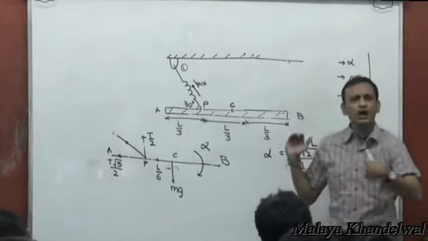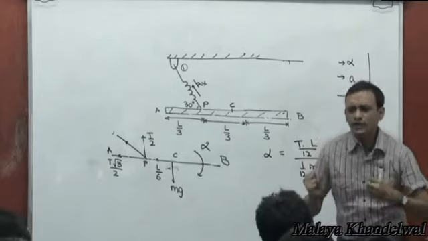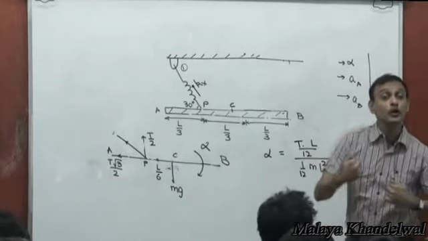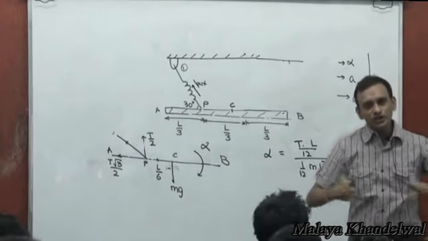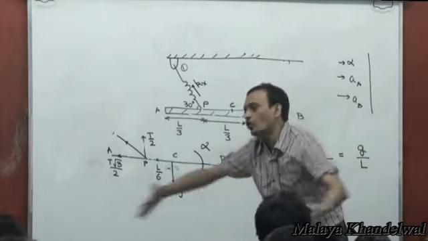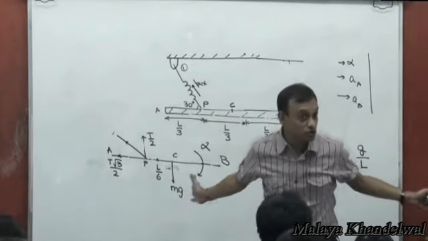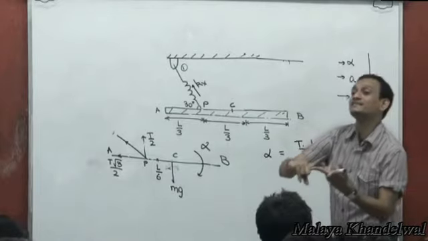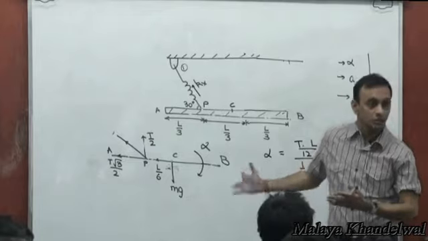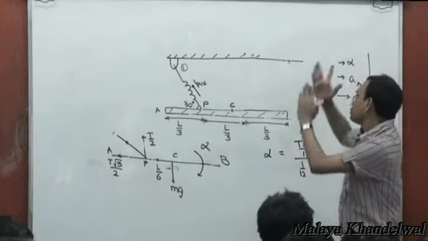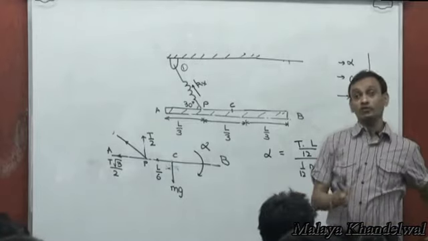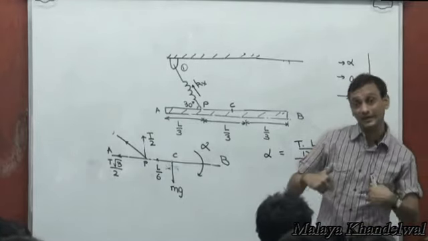This rod would get into a general rigid body motion characterized by two things. One, an alpha, which we've already computed. Two, an ACM. These two things put together would characterize the complete acceleration field of the rod AB at this instant of time, right? So the task in hand is to compute the ACM at this instant. To compute the ACM at this instant, you would have to look at all the vertical forces acting on the rod and all the horizontal forces.